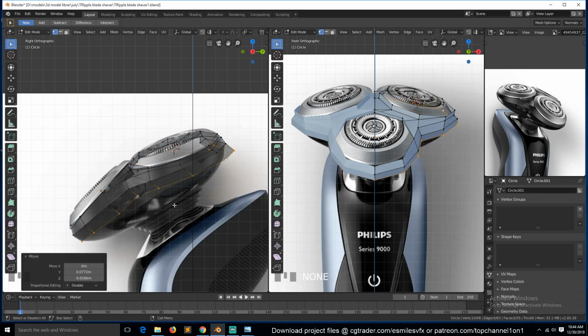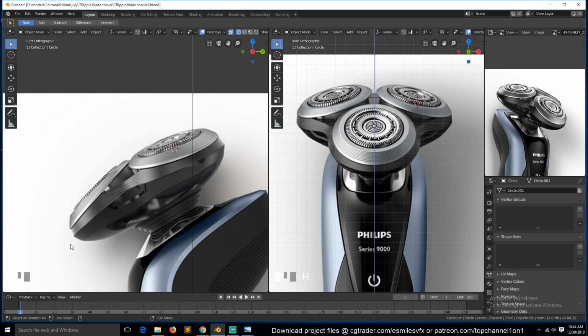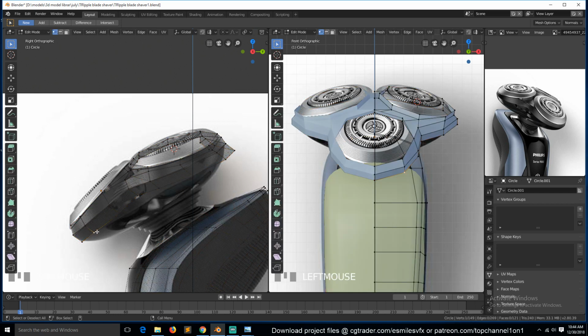Now we just need it to follow this. Let me turn off the grid lines here so that you can easily see this line here. So we are going to follow this line now all the way to the back. So we can just select this, this, this.